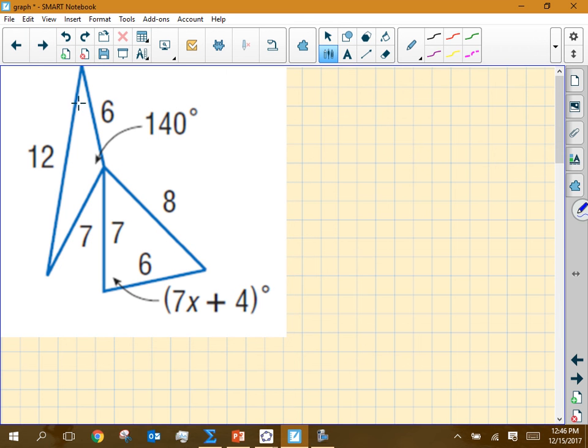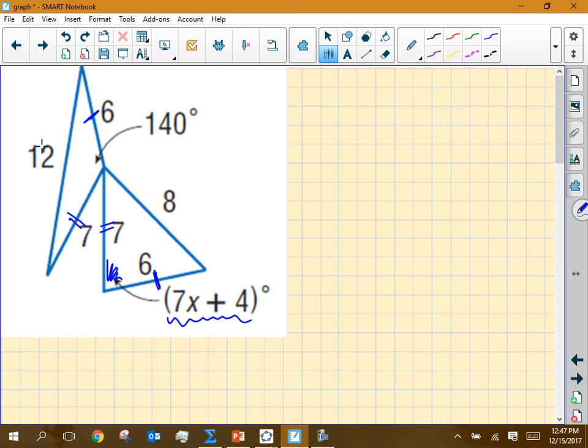Looking at this information, would you guys agree that what I always like to do is I know that side is going to allow me to compare angles, and side is going to allow me to compare sides. So what I always do is I look at the expressions. I look at 7x plus 4, and that's dealing with an angle, right? So I want to probably compare some angles here. So I just want to verify that I have sides that are congruent. So I verify that I have the side inequality existing here. So would you agree that 6 is congruent to 6? Yeah. Would you agree that 7 is congruent to 7?